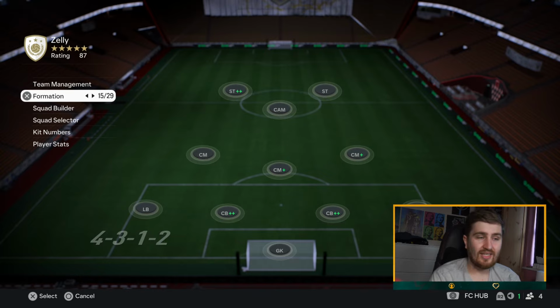4-3-1-2. Almost identical to the narrow diamond, slightly more attacking. I'd rather on this game use the narrow diamond where you can get a CDM with an actual player role in there.